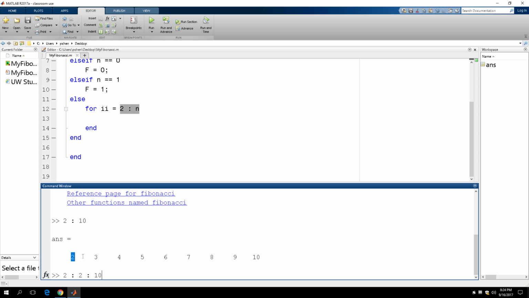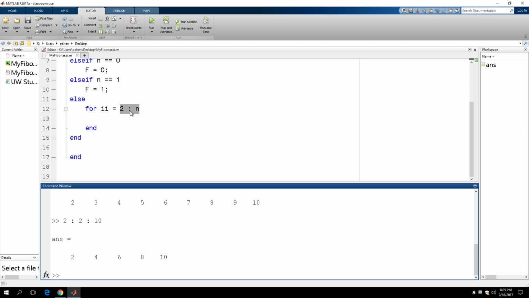if the stride is just 1 by default, for example in this particular line, right, then the stride is automatically 1. The default value is 1. If the stride is 1, then you do not skip any number. It's 2, 3, 4, right? But if the stride is 2, then you have to skip one number. So 2, and then you have to skip 3, and then you go to 4, right? So this way you get all the even numbers, 2, 4, 6, 8, 10, right?